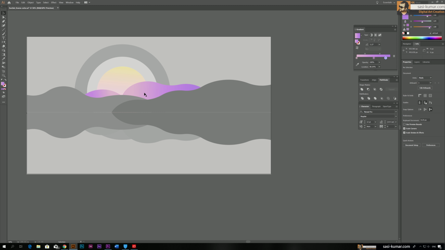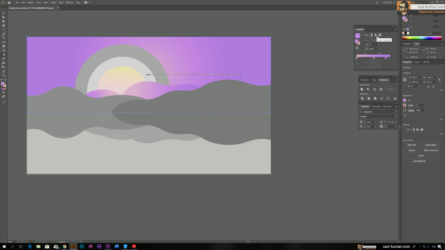Okay guys, so before I go and change these mountains, I wanted to give a color to the sky. So the sky is also going to be the same. You can have a radial because the sun is in here. So in these parts, when it goes further away, we will have the darker tone. So first we apply the gradient to the sun and we draw. We choose the radial gradient first, and we will have something like we cover the entire art space, something like that.